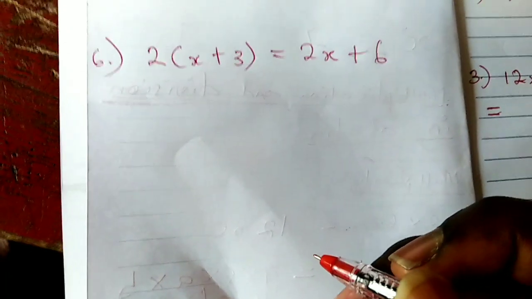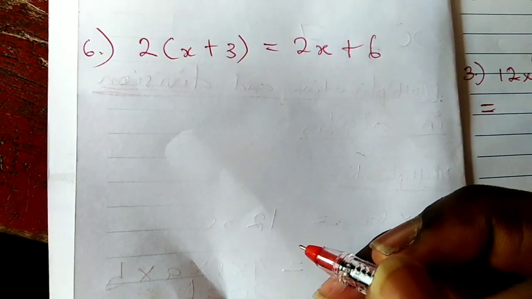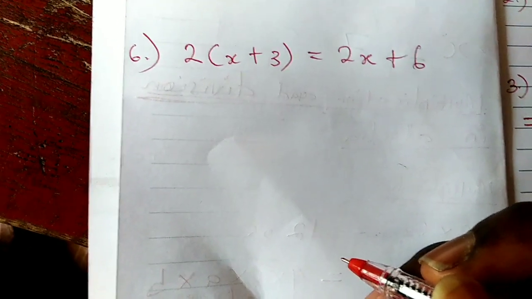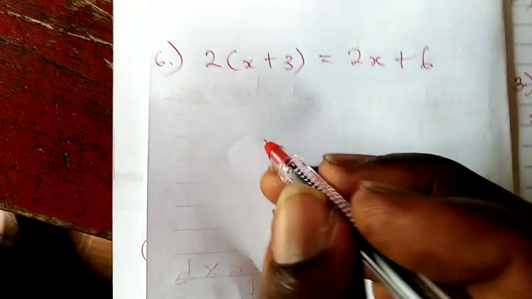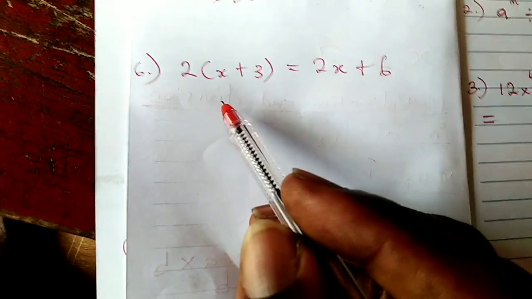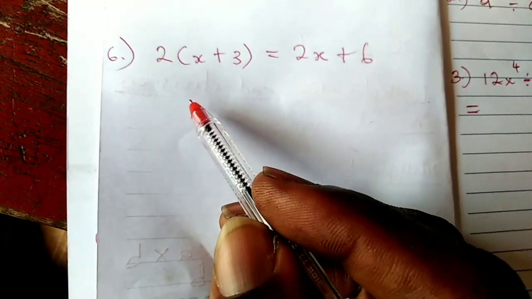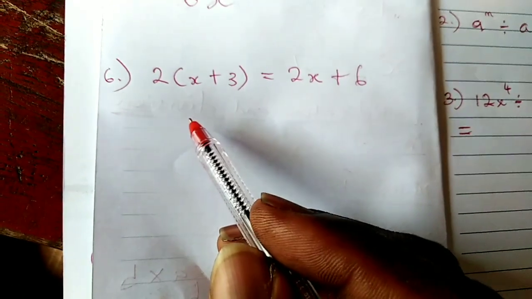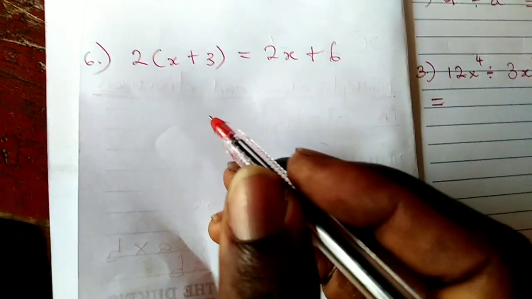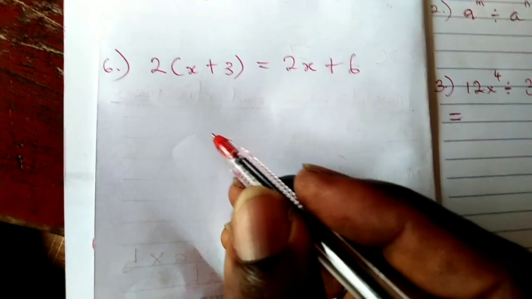Then this one is involving a bracket. And the other side, an algebraic expression. Both are algebraic expressions. So to solve this is like a fence preventing me from crossing. So I have to first of all break the fence, meaning I have to remove the bracket. To remove this bracket, I use the multiplier, which is 2, to multiply through the bracket to open it.